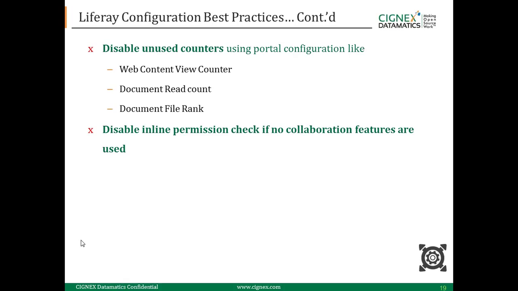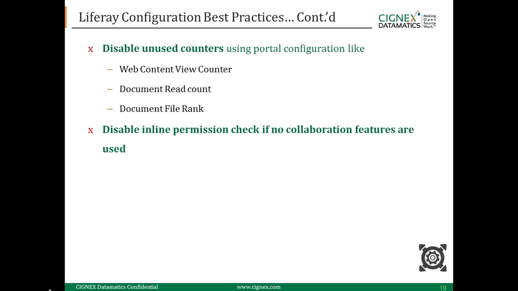Liferay provides counter facilities. Say, if you need to know how many times this web content has been viewed, or how many times a file ranking has been done. All those counters you can disable, the unused counters, using portal configuration. We do have the web content view counter properties and different counter properties available. You can just disable them so that unnecessary processing is not done when a web content is viewed. So the response will be faster compared to when the property is on.